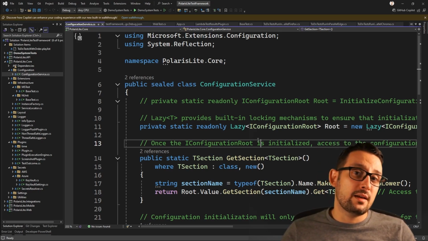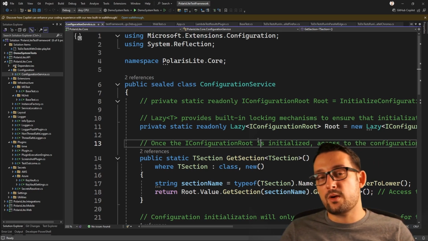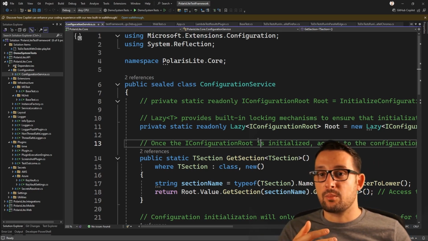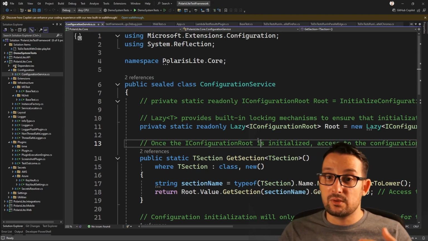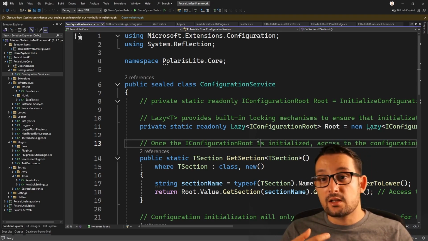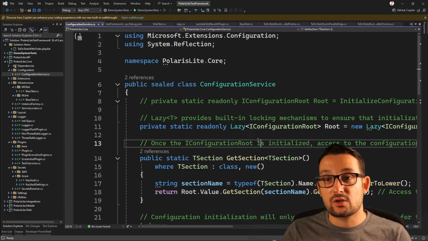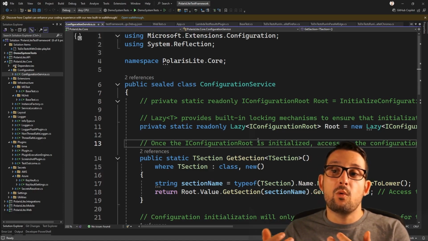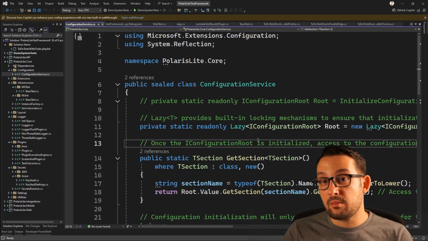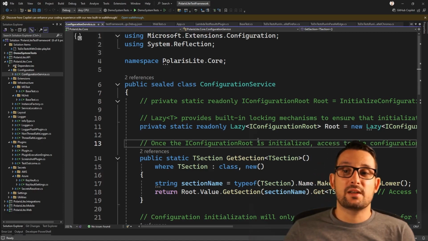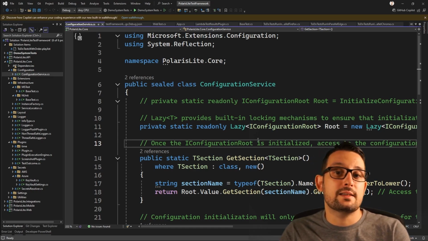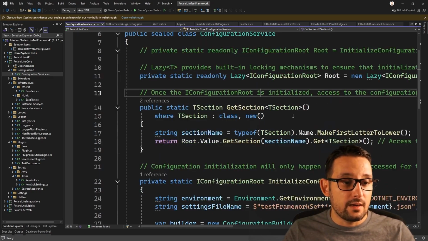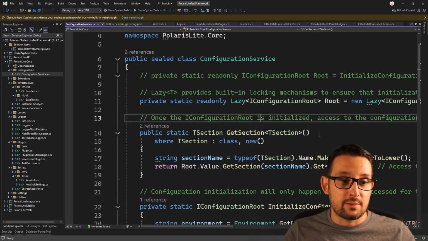If you remember, we implemented lazy loading when we were discussing the adapter design pattern. Lazy is a very good option because of this built-in mechanism, but also the configuration initialization will only happen when it's accessed for the first time, potentially improving the performance if the configuration is not always needed. The other code stays absolutely the same.